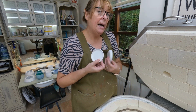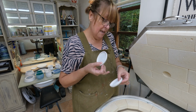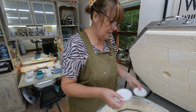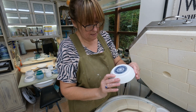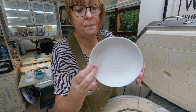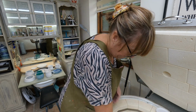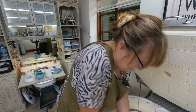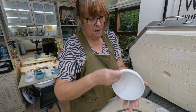I'm thinking like a tea bag dish to have at the side where you make your cup of tea, because in the UK we do make lots of cups of tea. So you can put your tea bags in and then you can pop them straight to the bin without spilling everywhere. That was my thought. Another nice bowl here, ready with the bottom carved. Another nice bowl. Yep, lovely.